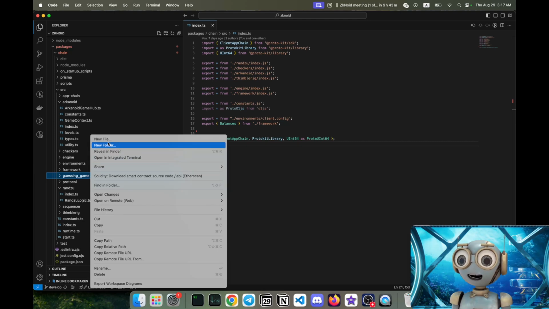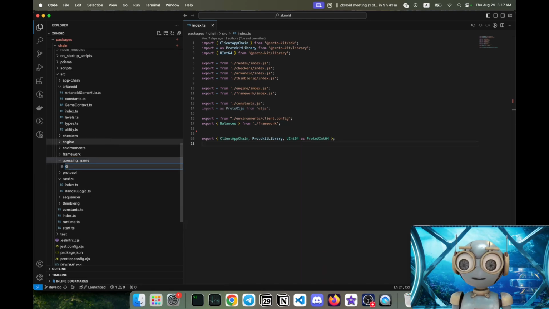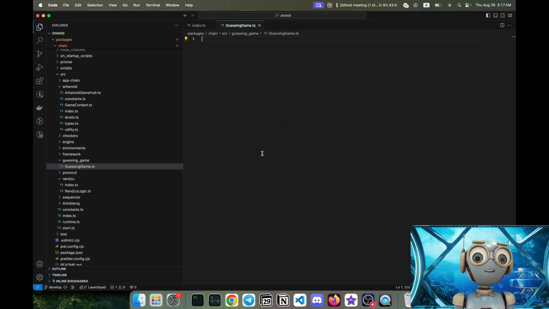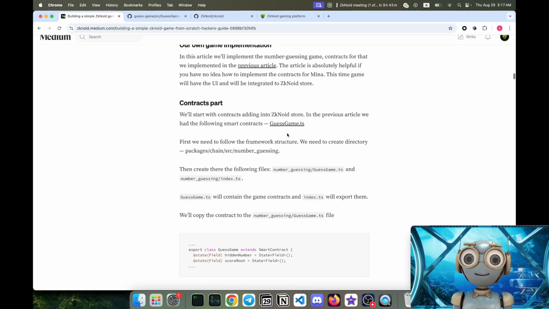Here we can create a file and name it guessing game.ts. In this file we'll store the smart contract we already implemented in the previous article, so I'm going to open the tutorial, and it's mentioned here.